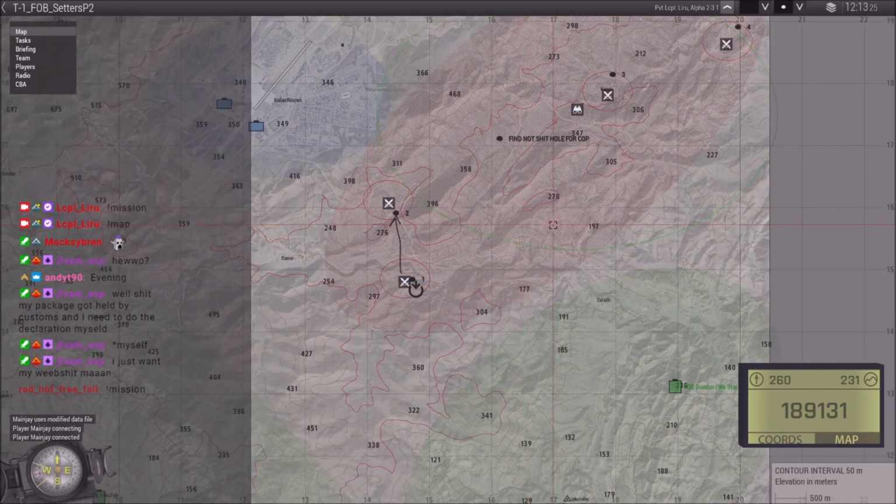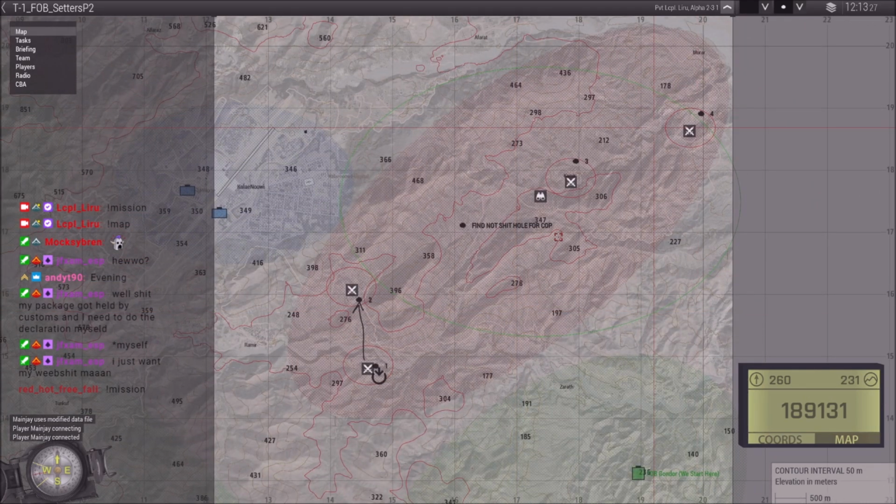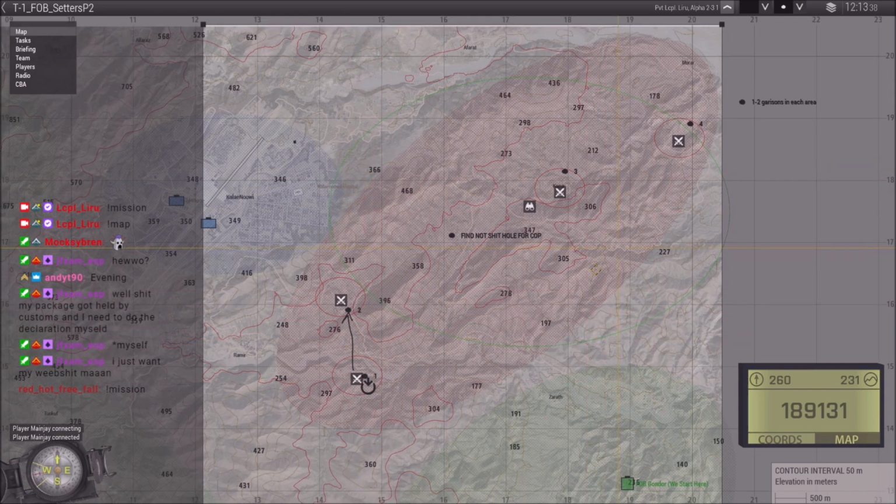Anyway, Op 4 is all in that large red zone. You can expect sporadic patrols, potential overwatches, snipers, ambushes, grenadiers, that sort of thing in that area, but they will be most concentrated in those four zones.